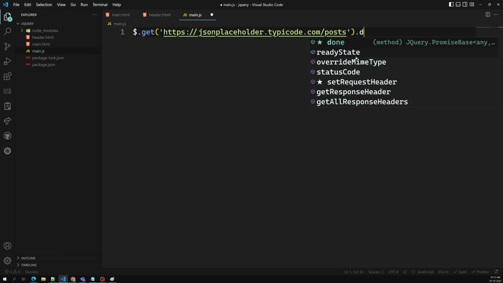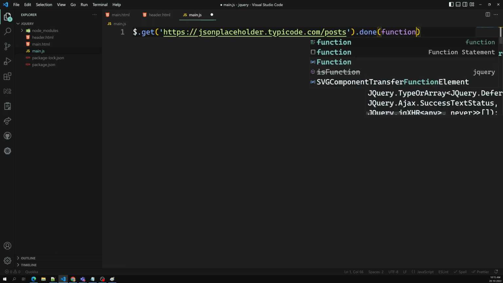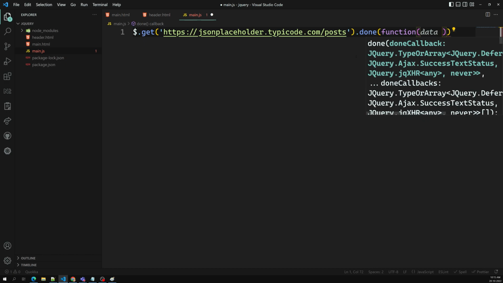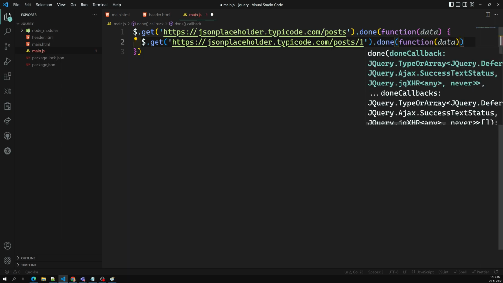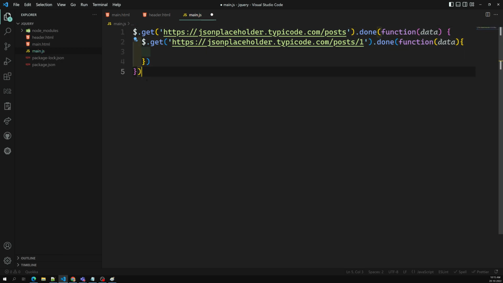When this request is done, we need to take this response and call another request. So here I will take this one, and you need to call another request /post/1 depending on the data. And when this request is done, again I need to call another request. So like this we can have nested calls. This will create problems in terms of syntax, and also for understanding, it is hard to see where this one is ending, where this one is starting, and where this one is ending.